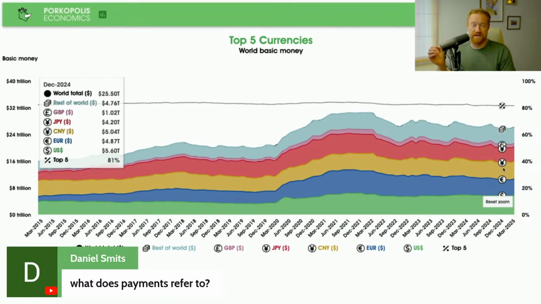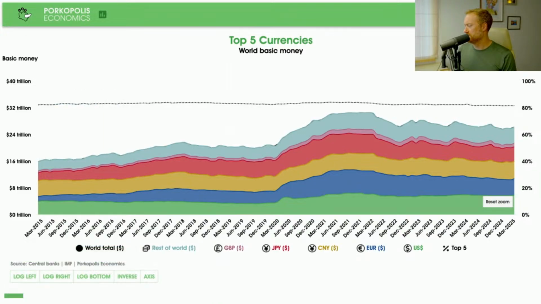But anyway, the point is, if you zoom in here, December it was 25.5 trillion. I thought we would be even lower from the discussions that were happening from the Federal Reserve primarily. But it ended up being higher, actually, from December 2024. So the Fed itself, you can see, was 5.6 trillion. See the dollar at the bottom there.